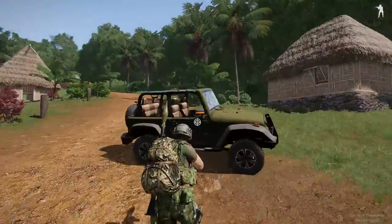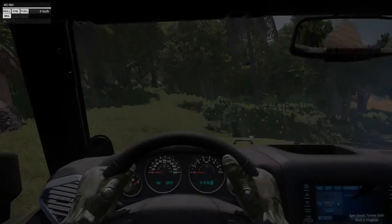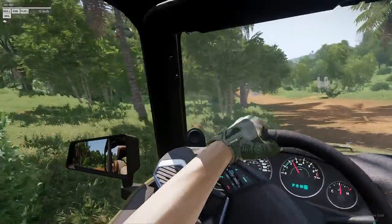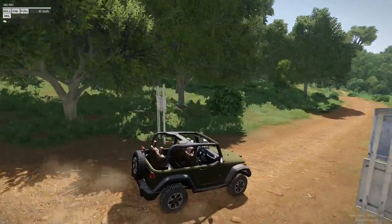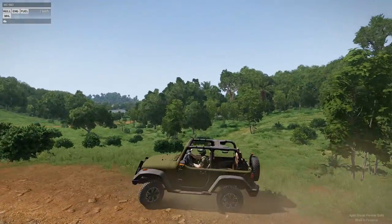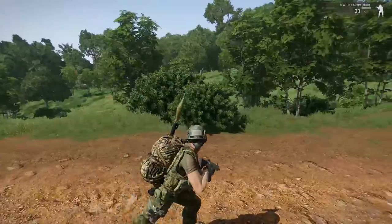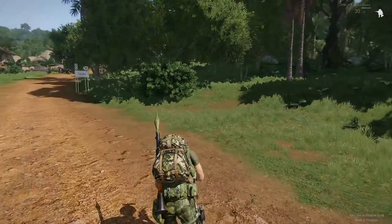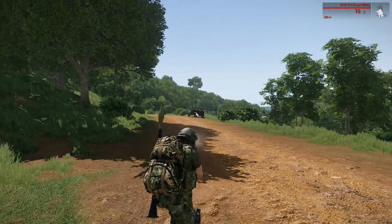Let's take the Jeep down here and set it up. I'm going to shoot it up with some guns and rocket launcher it. Blow it apart. Let's drive down here. Let's do this. Okay, so now we have the Jeep down there. Let's get set up here. I think this is far enough back. Take a couple shots at it before we blow it up.